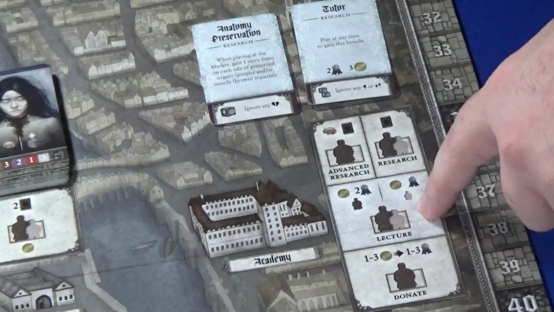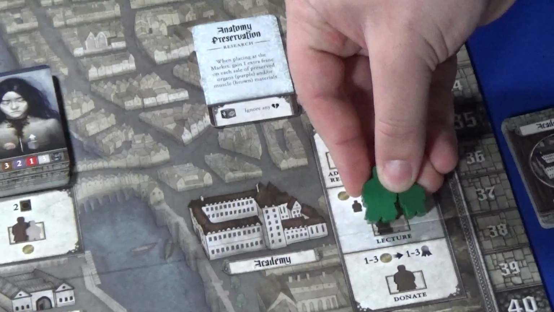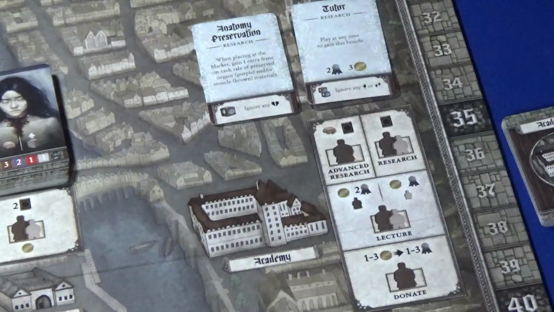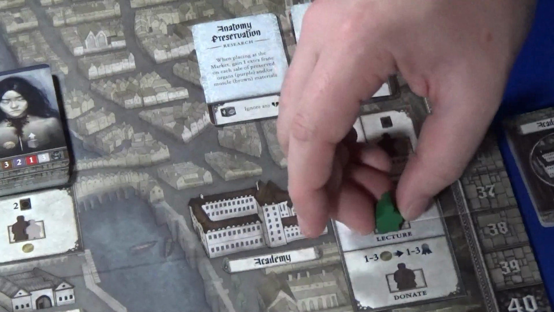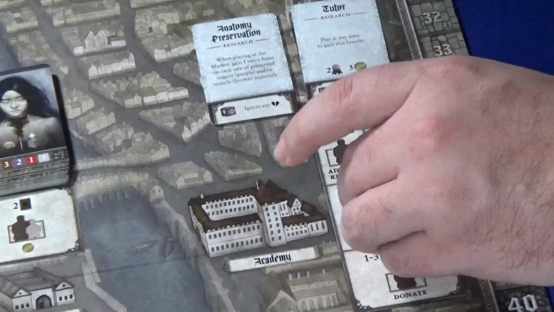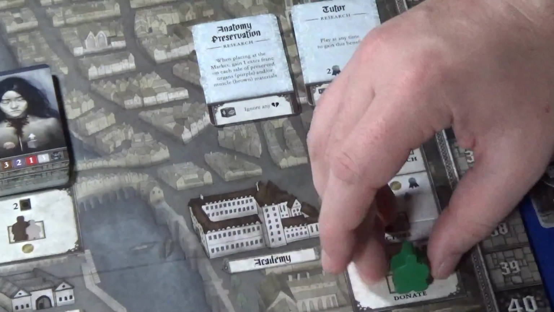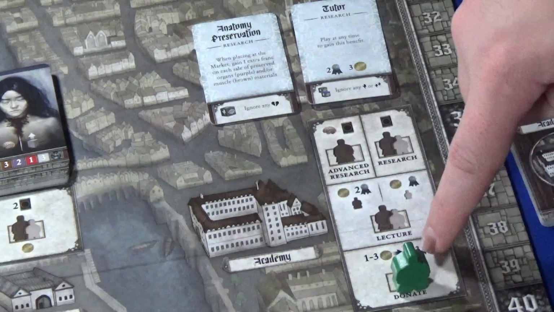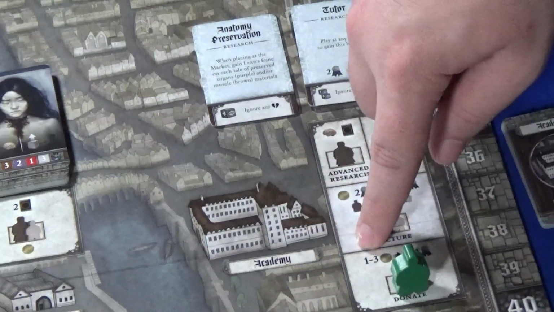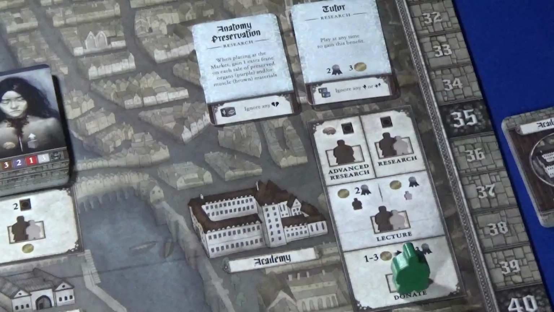Giving a lecture can be occupied by either the scientist or an assistant, but gives a different bonus depending on who goes there. If you occupy the lecture with an assistant, you will gain 1 franc and 1 reputation. If you occupy it with a scientist, you gain a franc and 2 reputation. Finally, there's the donate spot. The donate allows you to trade 1 to 3 francs for 1 to 3 reputation at a 1-to-1 rate.